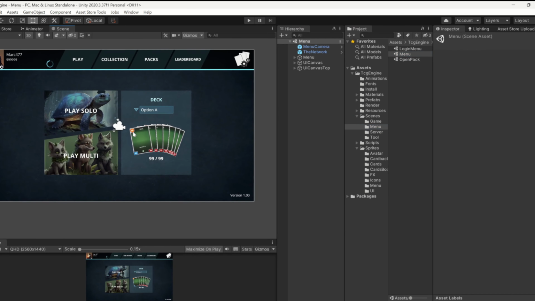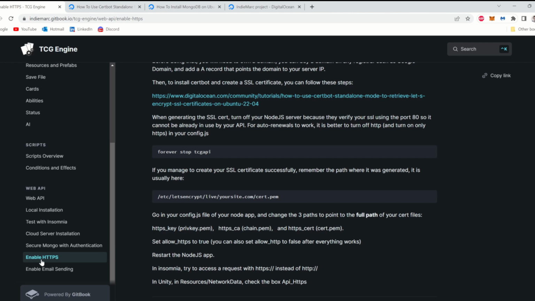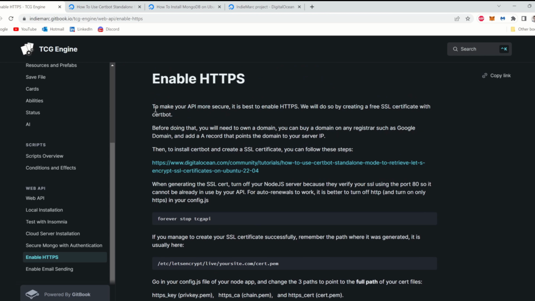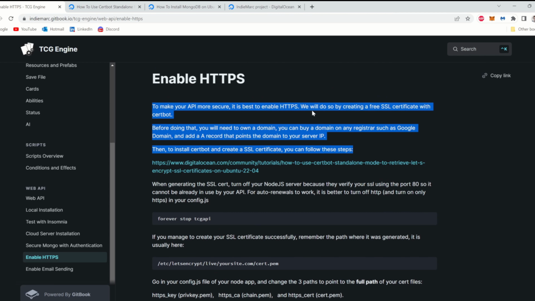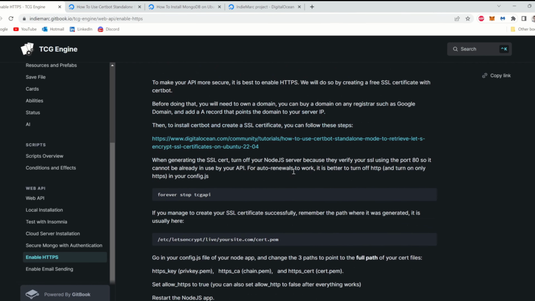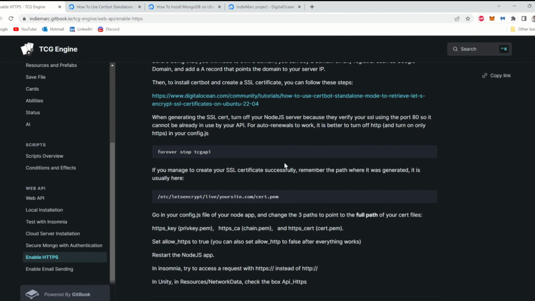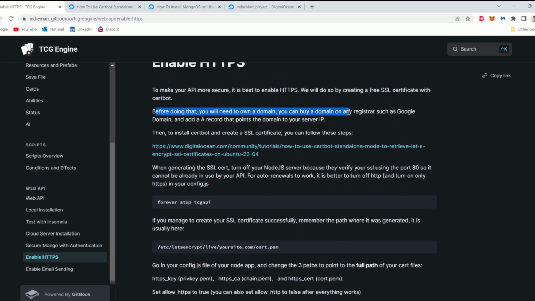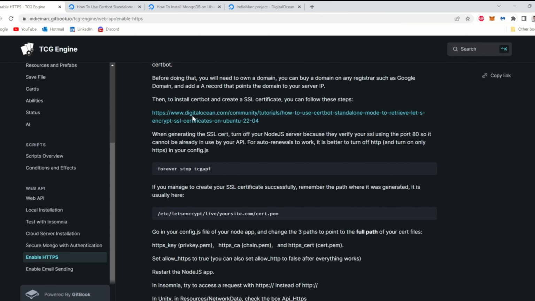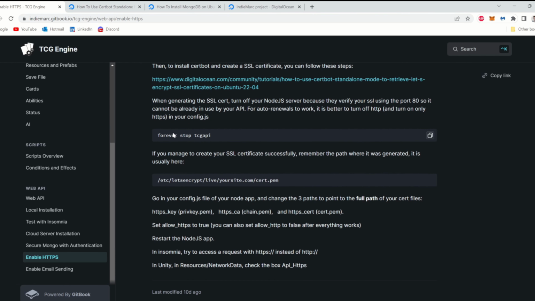There's a few more steps that I would recommend to follow in the documentation, especially enabling HTTPS because you want all the passwords and credentials and all that to be encrypted when it's sent to the API. So you can just follow this step. I can't really show you with the current settings because you will need to own your own domain name. You can purchase one on Google Domains, for example, and then in the DNS settings, you redirect your domain to your server IP. Then after that, you can just follow all the steps here.